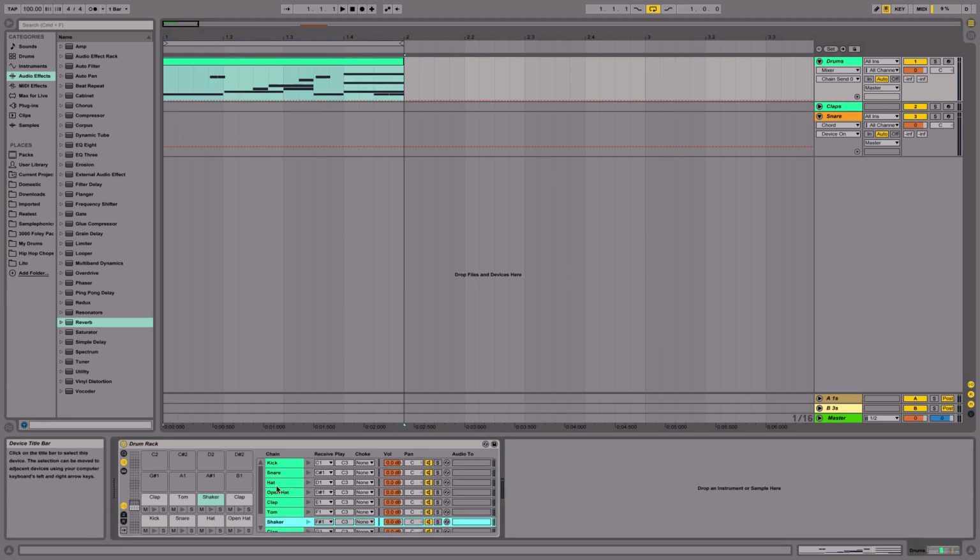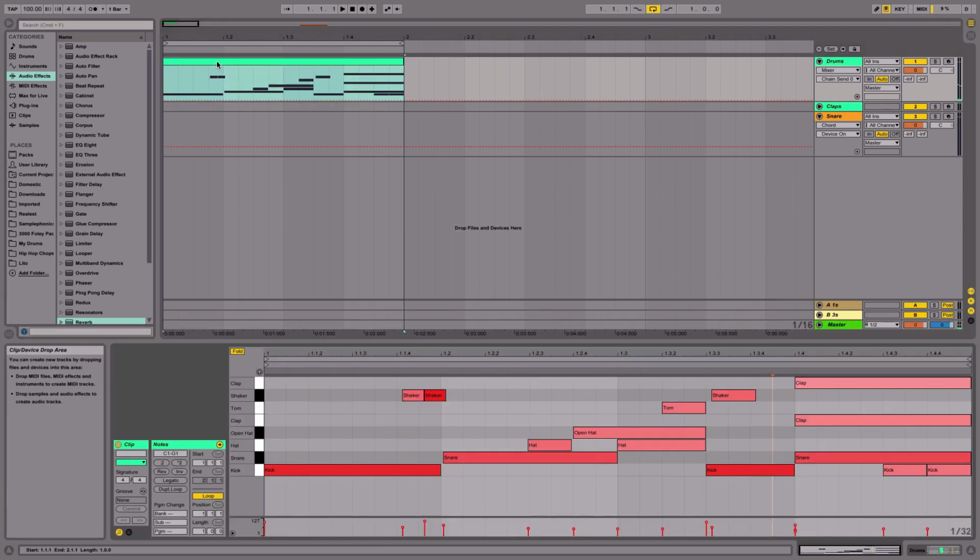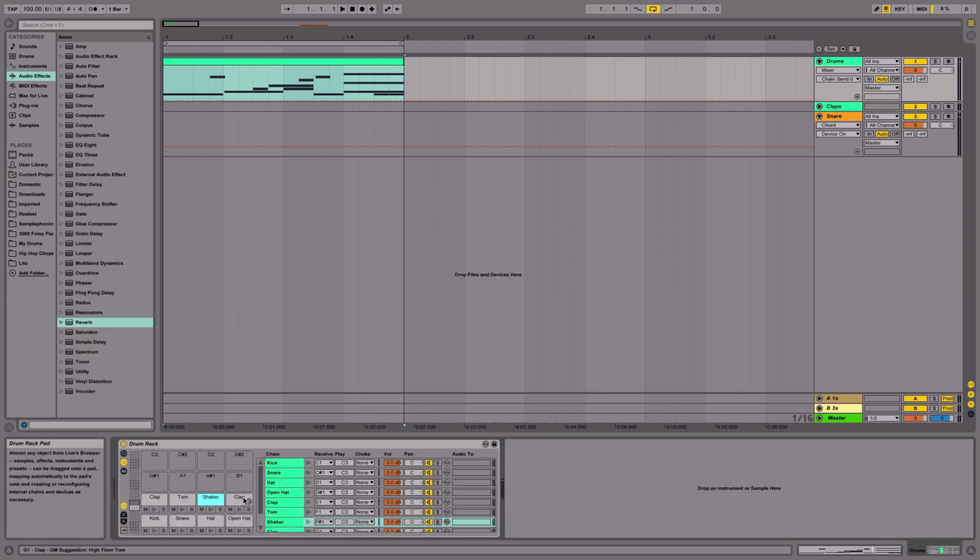Here you can see which notes are triggered by what and what's the key of the sample that they're playing. For example, in this drum group, I've got two different clap sounds playing. And in my MIDI clip, they're playing at the exact same time, so it's a little bit redundant. So I'm going to add both of these claps to one pad, which means that once I play one, it's going to play both. This first clap is at E1 on the drum pad, and the second clap is at G1.